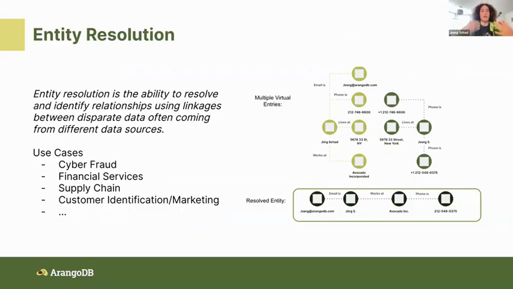And I think this is really what entity resolution is about. We try to figure out that two entities refer to the same physical entity behind them. And this is a very common task all over the board, from cybersecurity, financial services, supply chain management, customer identification, and marketing, where you want to figure out this is the same household. And of course, also, as said in my case, for just checking into an airplane.